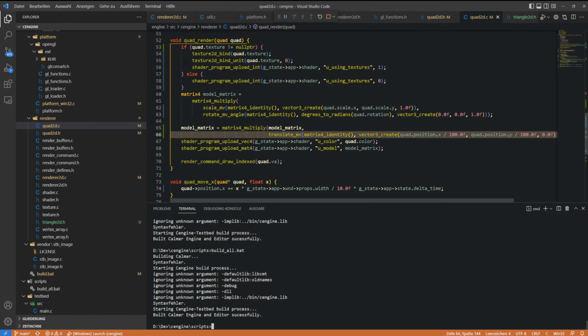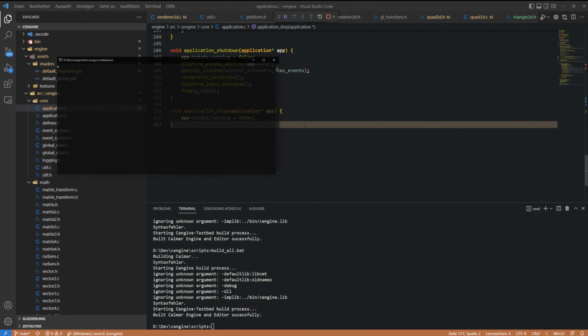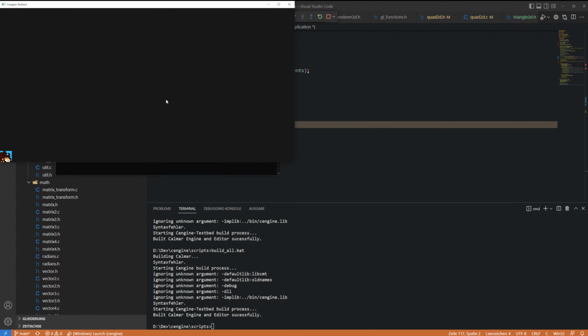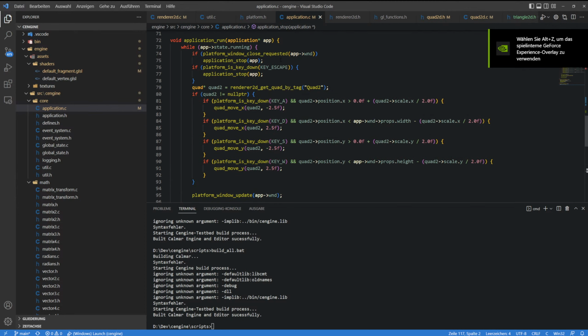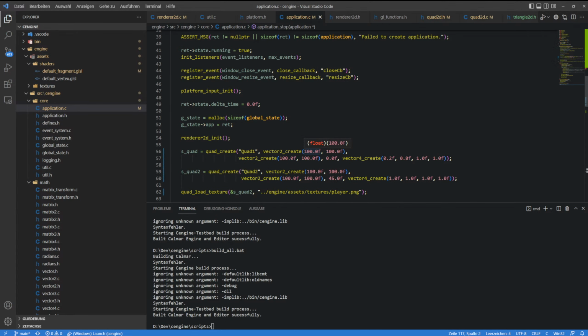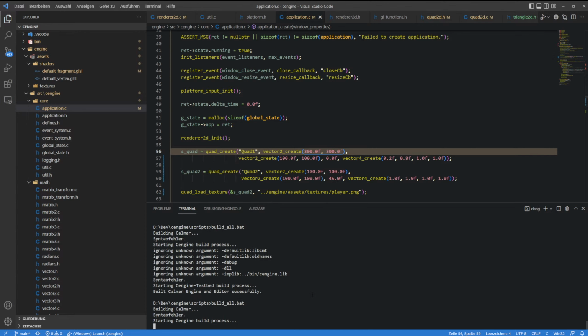I think it works. Wait. Why is it so weird? Why is it moving so weird?